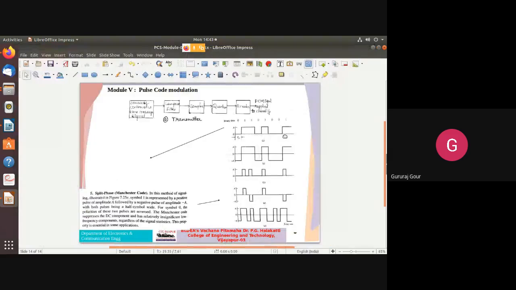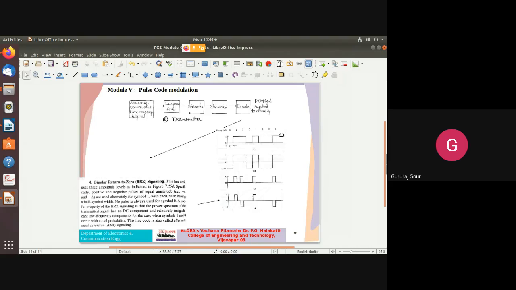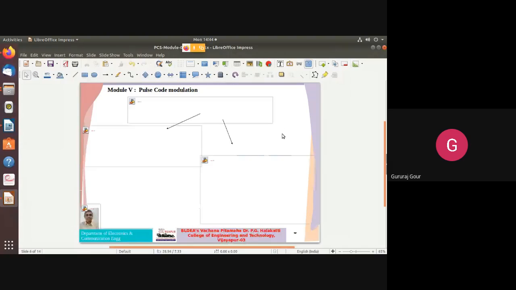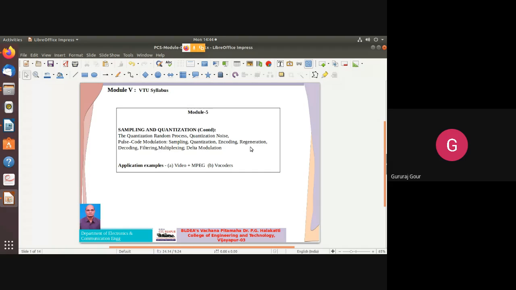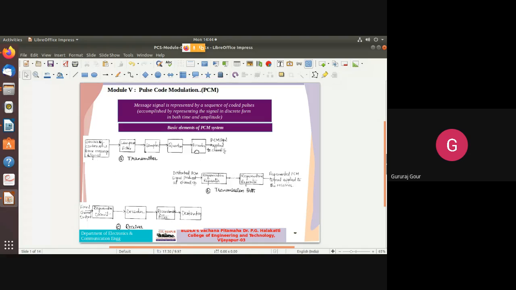So next class we are going to continue with this one. Transmission path we have at this point now. Next class I am going to explore with a brief explanation once again. We'll see the transmission path in detail along with the receiver in detail. Thank you.